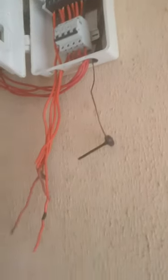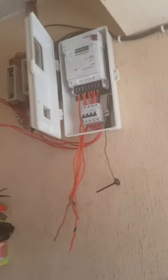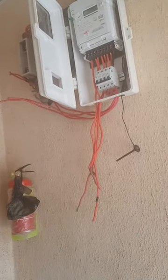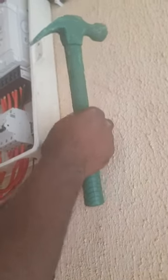Perfect. This is it. So now let's put on our CIU. Just a minute, coming. Now, this is our CIU. Brand new. Remove the leather. At the back of the CIU, there is a clip. You see? Now this clip will be installed here. Let's install this clip here. This here is perfect. Let's install it somewhere here. It should be very perfect and nice so that hands can be able to reach.